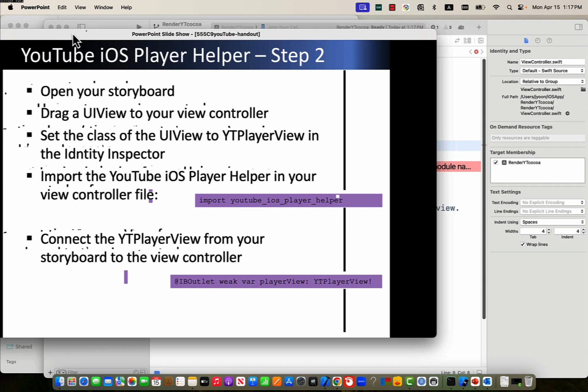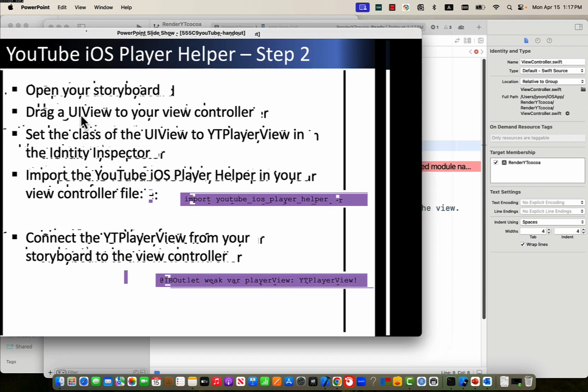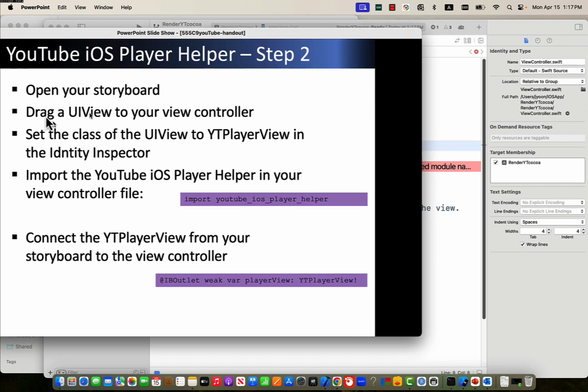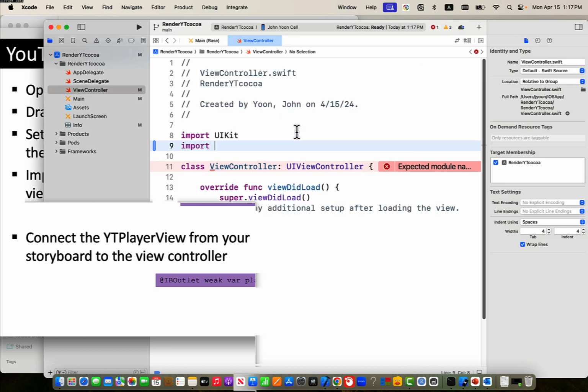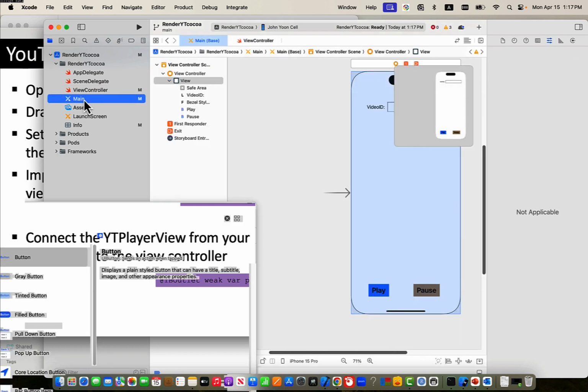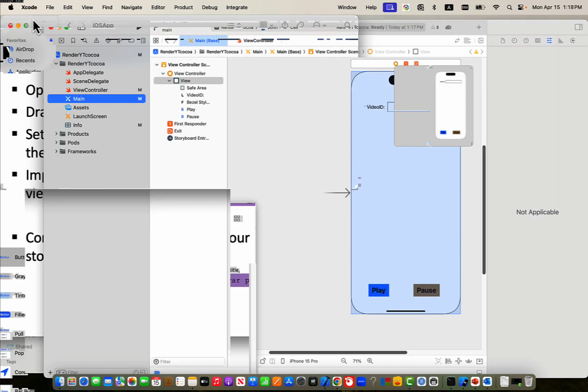See what happens. Open your storyboard, drag UI view to your controller. Set the class of UI view to YT player view. Okay, so we forgot to do something here. As it says, I want to bring UI view.